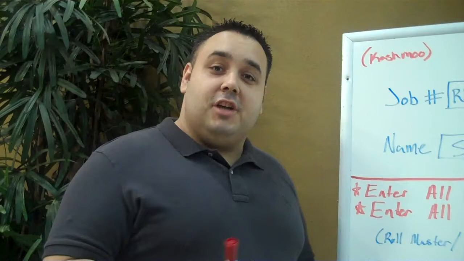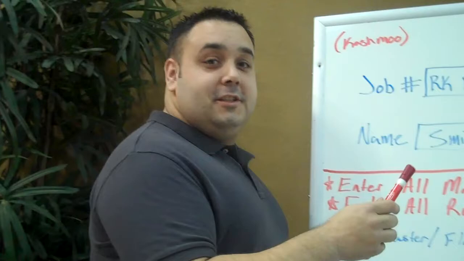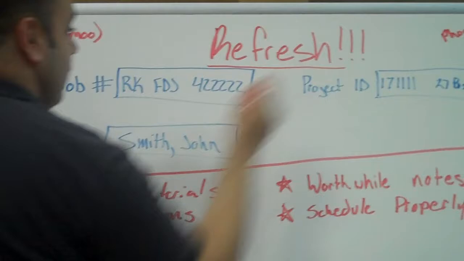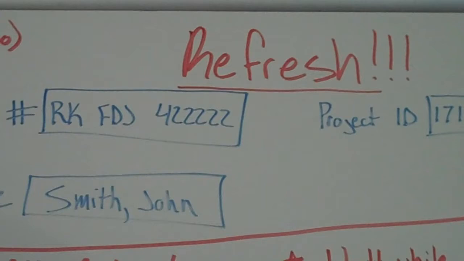So first and foremost, scheduling jobs into Cashmoo. I want to take a second and review what my understanding is, having reviewed with the other store managers in Sacramento, what exactly and how we want it listed in Cashmoo. Whenever you're scheduling something in Cashmoo, hit the refresh button — probably the first thing you should do. The reason why is we can leave Cashmoo open on our computers, but if we don't refresh, we don't know what's happened since the last time we refreshed. There could have been multiple estimates scheduled, and that's an easy way to double book.